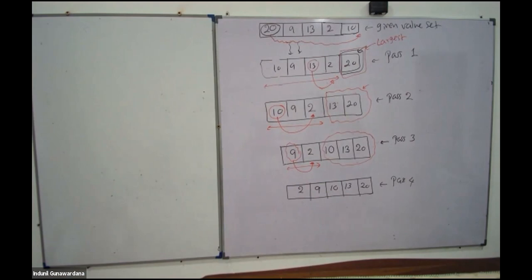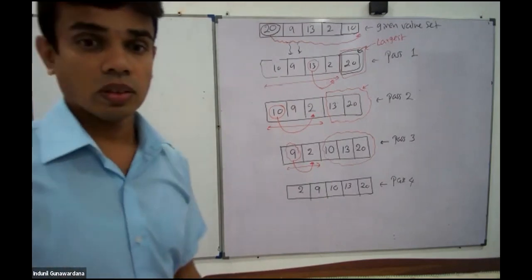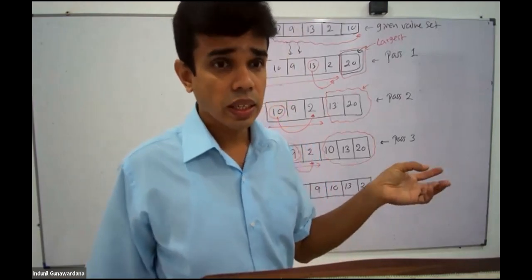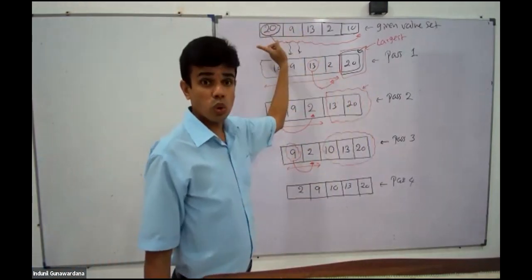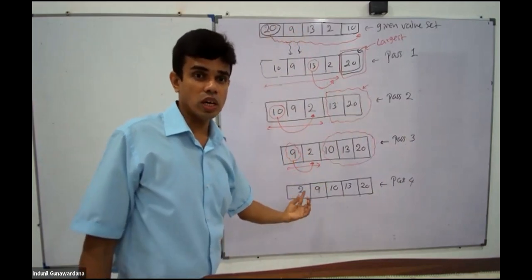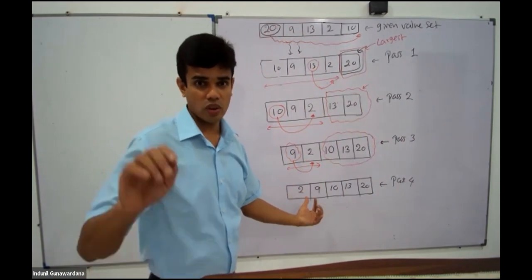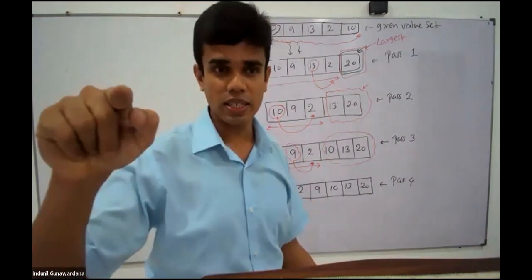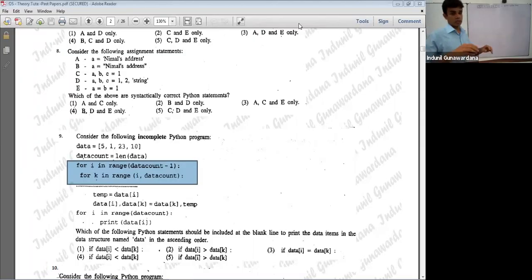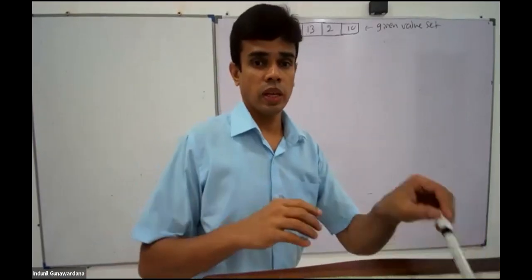Now one more thing. How many values did we sort here? How many values are there in the list? 4 values or 5 values? 5 values. How many passes did we have? How many tests we did? We have 4, right? We have 5 values. To sort 5 values, we went along with 4 passes. Why? The last value, when you move this, no need to shift that again. If you have 5 values, 4 passes. 10 values, now how many passes are there? 9. Right.